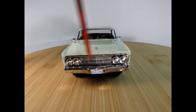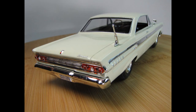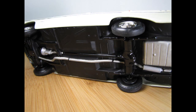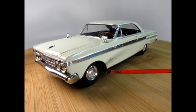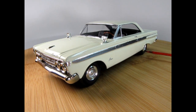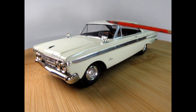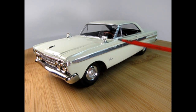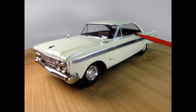One final observation: I do believe in the new upcoming kit you're going to get whitewalled tires — in this version from the Model King these are all solid black walls. The mirrors can be replaced with spotlights if you wanted to customize it a little bit, and I do believe the new edition is coming with a whole decal sheet which will allow you to customize. That's one thing the Model King version did not have. At the end of the video we have the new box art as promised, so let's take a look at that.